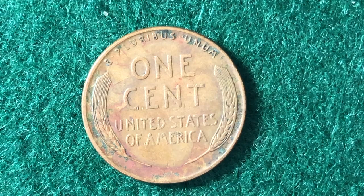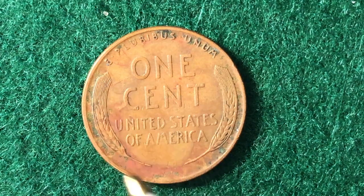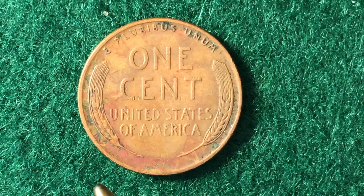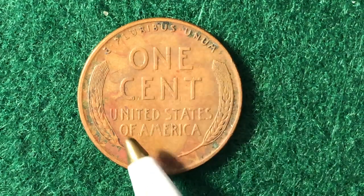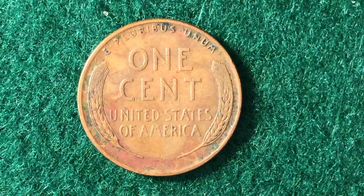And what you see on the reverse side is you see two wheat ears surrounding the lettering. So we've got the wheat ears on the left side and the wheat ears on the right side right here. And then we see the lettering E pluribus unum, which translates to of one many. Then we see the face value of the coin, 1 cent. And then we see United States of America.